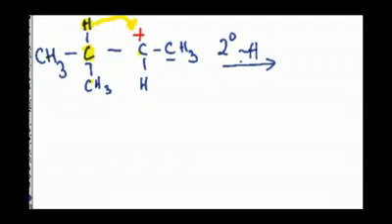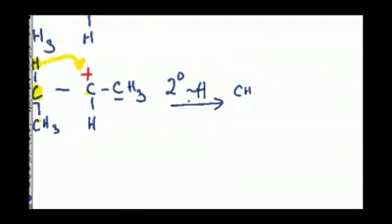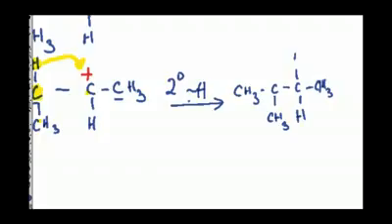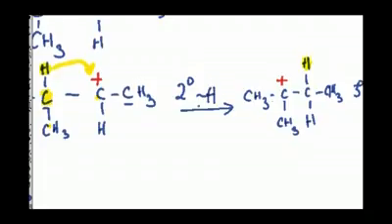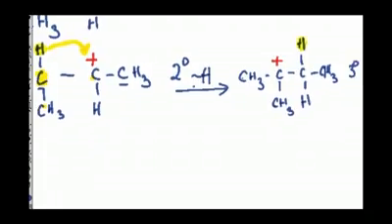In this case, that hydrogen now has moved over here, and now the plus charge is right there. Okay, so this was the hydrogen that shifted. Now we have a tertiary carbocation, which is much more stable than the secondary. There's 3 carbons that it can share that burden of the plus charge with.